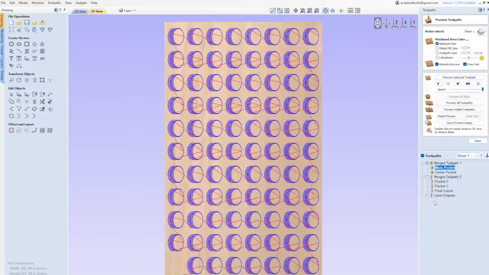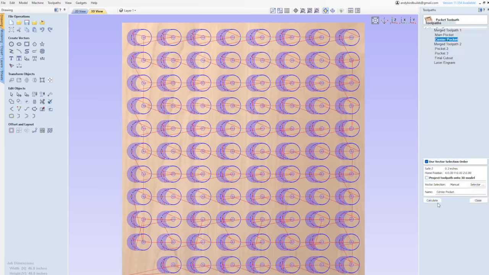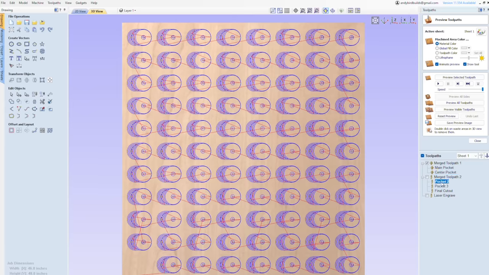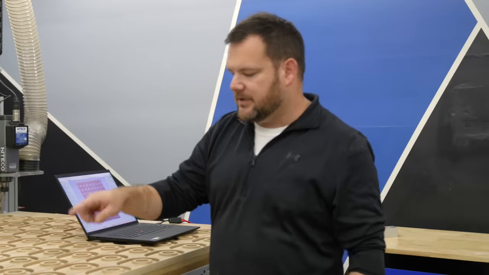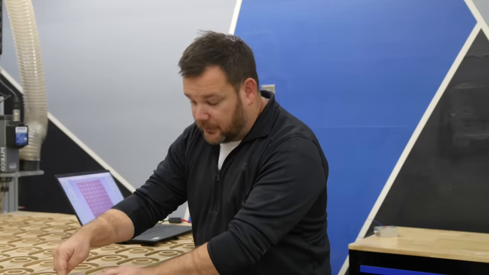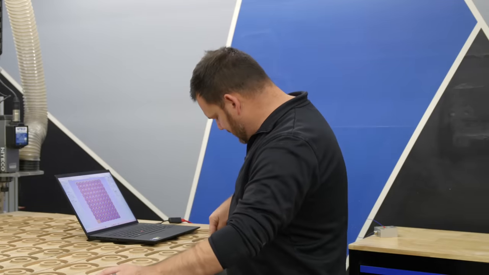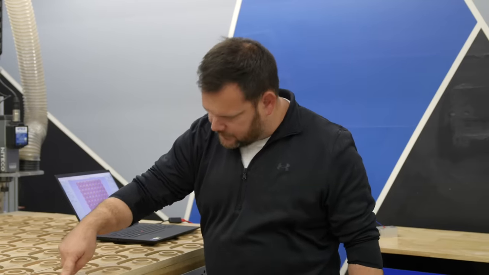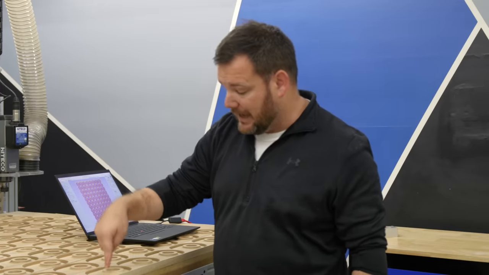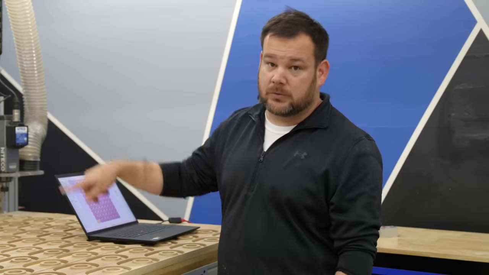All right, so before I forget, merge tool paths. You'll see that these are grouped into two merged tool paths, and that is for the similar bits. It's the same bit, but two different tool paths. Rather than doing the first main tool path on every single one and traveling back to do the second one, it does the main tool path, and then because it's using the same exact tool, it comes over and does this one. So it's half the amount of traveling, because you're doing one lap versus two laps around all the boards.